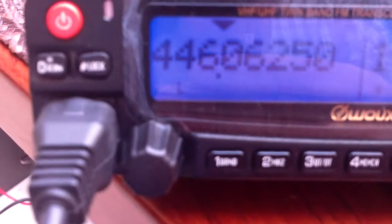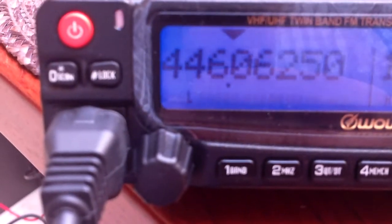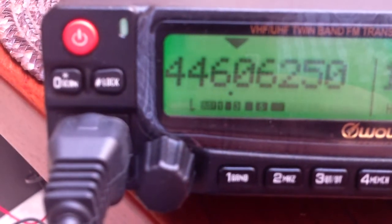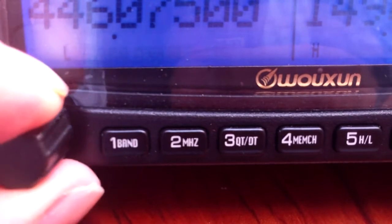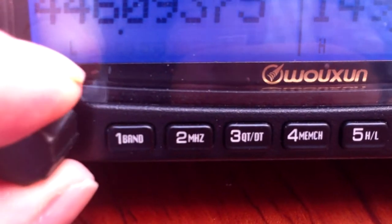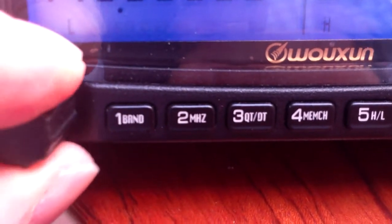A little look on PMR, as the repeaters here locally are quite quiet at the moment. As the Czechs would say, we're running it. The antenna at the moment is a schwert — it's just a little quarter wave whip. The repeaters are pretty silent at the moment, so it's worth just having a look on the small one.